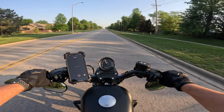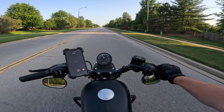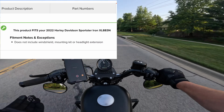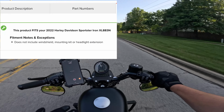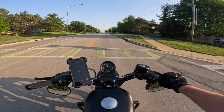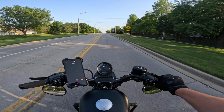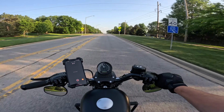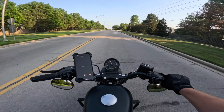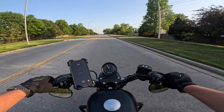It looked fairly easy to do, so I went ahead and purchased it. You have to buy the brackets for it, and the headlight extension, of course, because why would it come with the fairing? And then I bought the 15-inch smoked windshield. Based on the measurement I took and my height, that's the one that fit me.